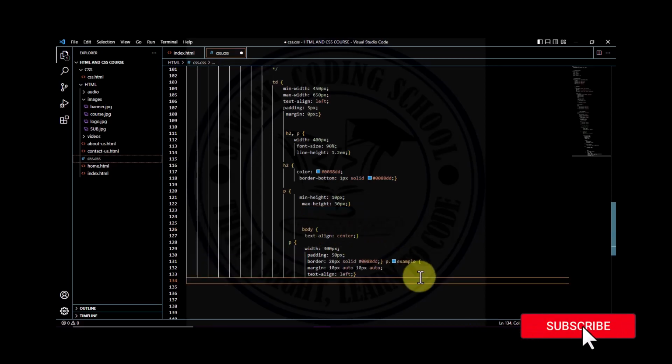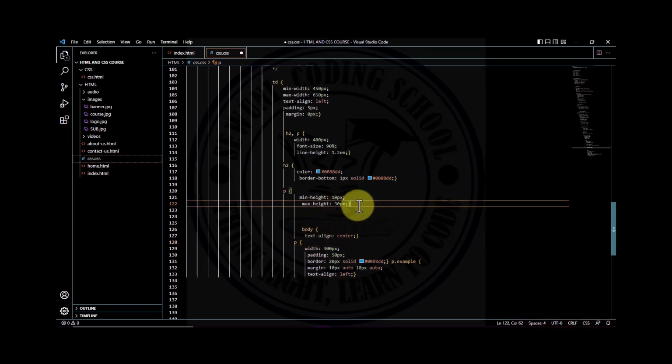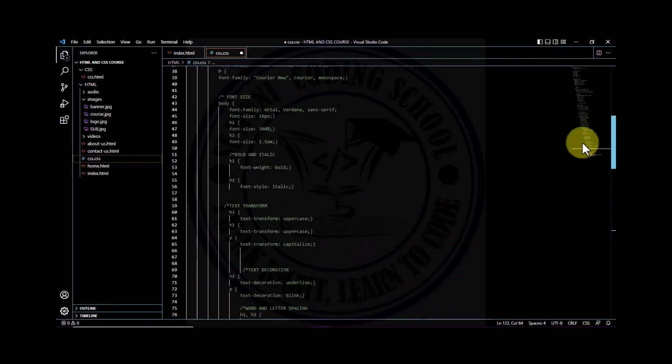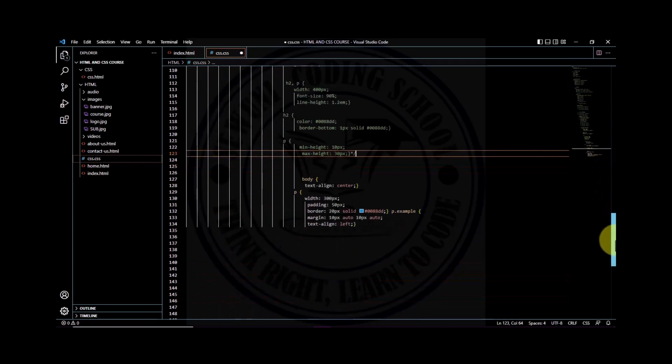This is for the entire body, so let me comment the entire CSS out. I've commented out all the above CSS rules just to explain the centering.